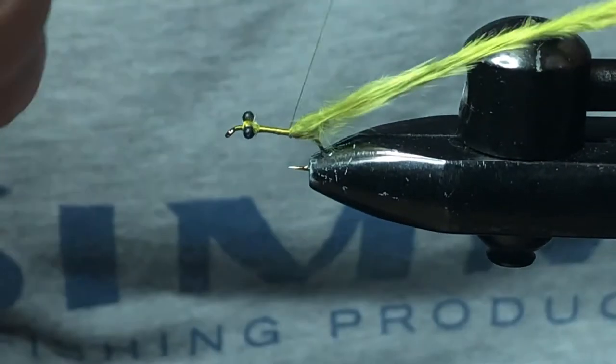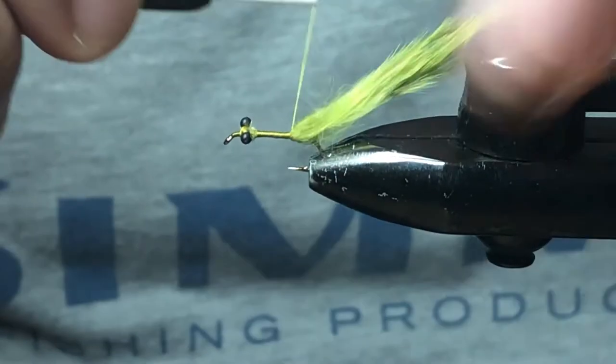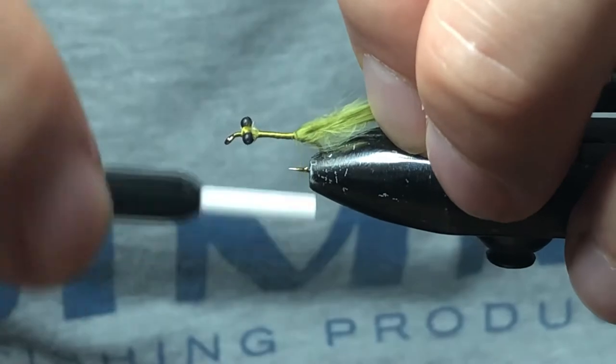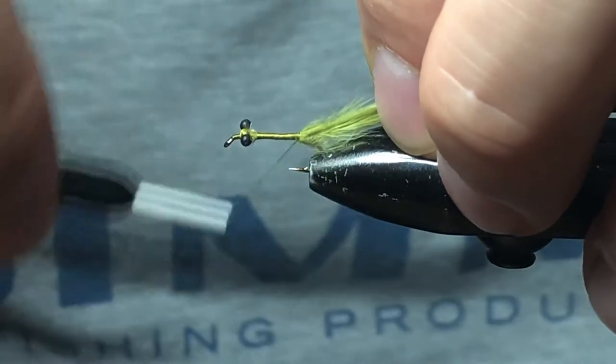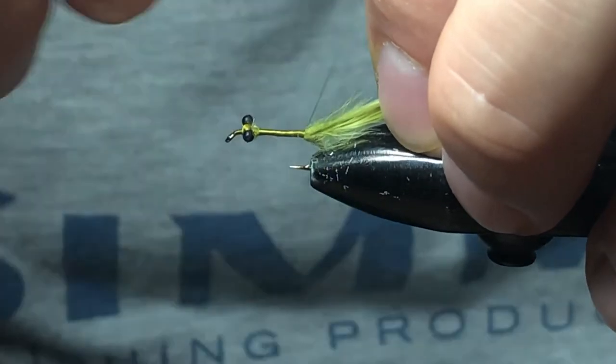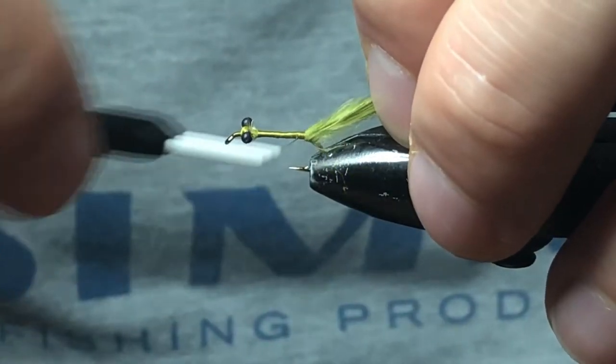And before I mention that, this is going to be a thread body damsel. So we really don't want to have any big clumps or anything like that. So nice and easy. And that is starting to look really nice.